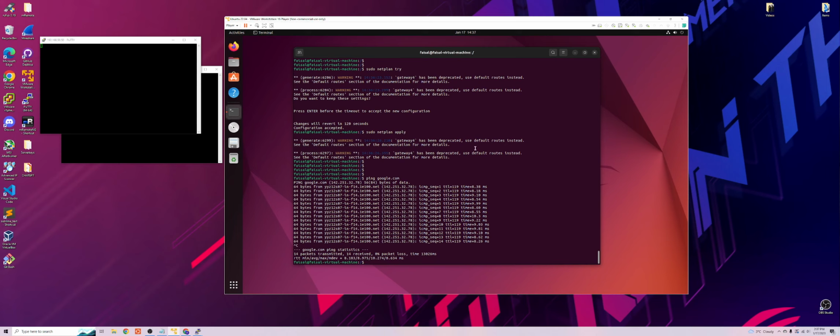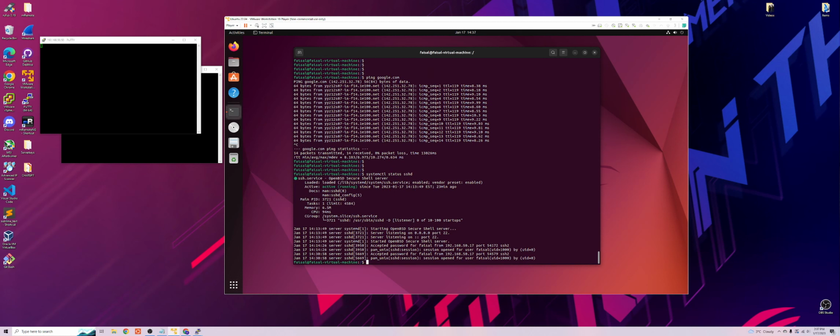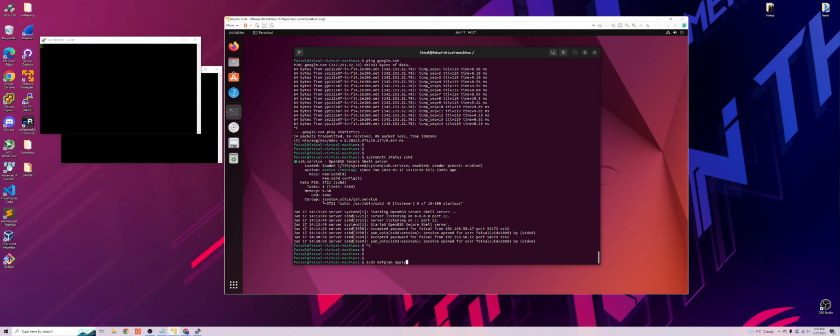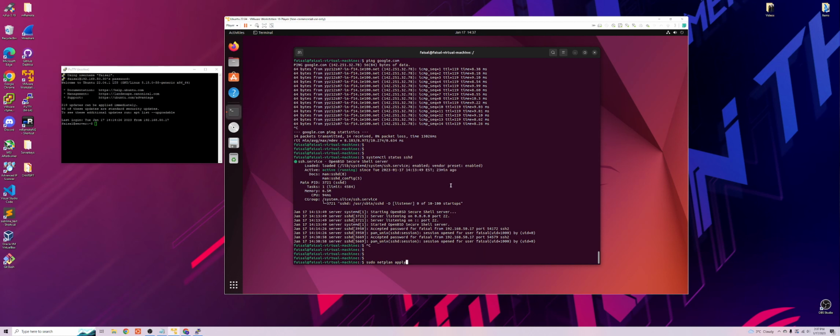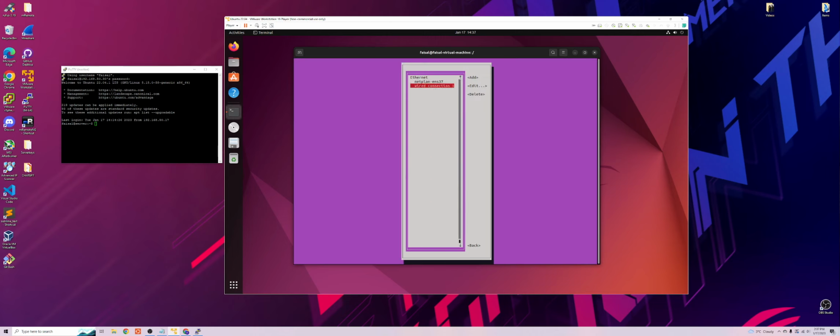Hmm. Is SSH enabled? It should be. Yeah, it's enabled. It's a little loud. Okay. So what seems to be the issue? Is there a conflict?